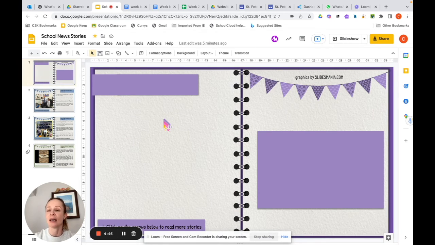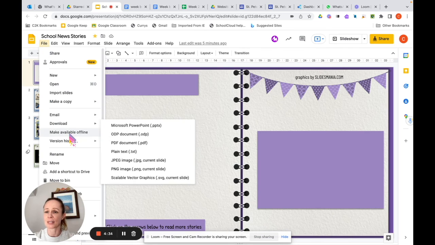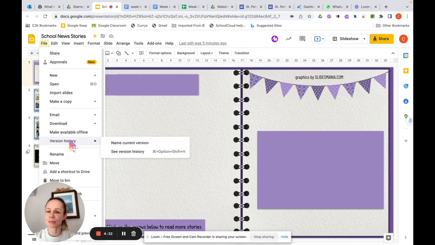And the final tip for you is, if you make a mistake, if you accidentally delete a couple of slides and you're not sure how to get it back, don't panic. There is a way for me to recall the most previous version that I have saved on Google Slides. So just let me know. It's found within File and Version History. So I have named the current versions that I'm working on, so I am able to retrieve that. So don't panic, it can be done.